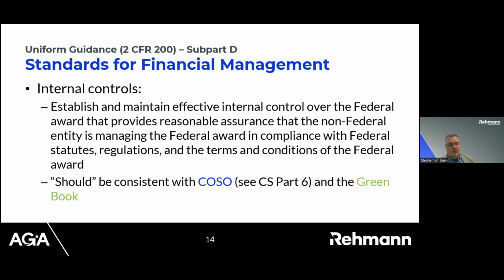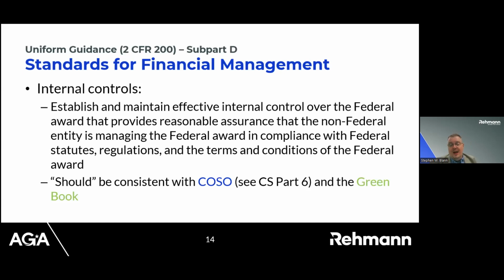All right, the uniform guidance also requires us to establish and maintain effective internal control. Now, that internal control needs to be over federal awards, and the goal of that internal control is to create a framework that gives us reasonable assurance, call it a fighting chance, that the entity who is managing these federal awards will do so in compliance with all of the federal statutes, regulations, and terms and conditions of the award. Basically, I need a system to help make sure we follow the rules, the strings that come attached to federal awards. So having internal control usually means having written policies and procedures, and we already mentioned it's a great best practice to have it all written down.